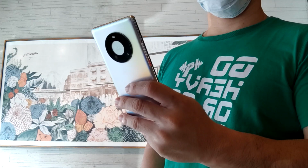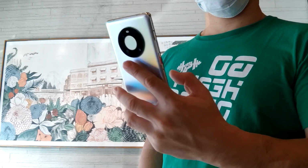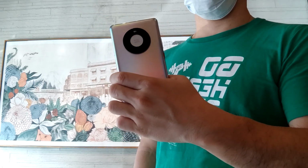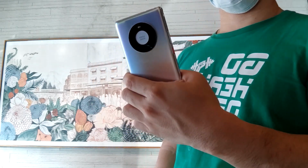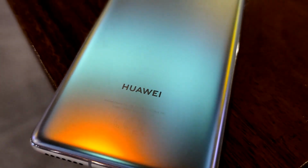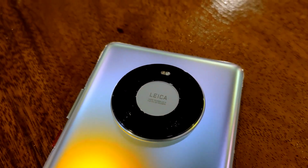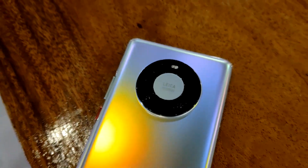Mystic silver ang dito sa aking kamay. And masasabi ko sa inyo, ang ganda, no? Yung color niya, pag every time na may tumatama na ilaw dito, nag-iiba yung kanyang color. Parang rainbow finish. Then, kakaiba tong space ring niya, no? It's really something different. Kung nakuha niyo pa yun, yung Pro Plus, lima ang kanyang camera sa kanyang space ring. But right now, we have the Mate 40 Pro, which is the current best flagship available here sa Huawei Philippines.